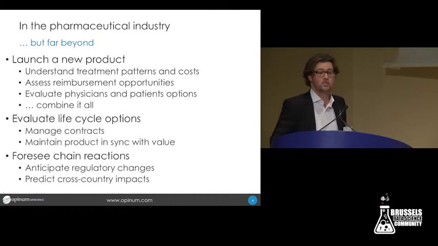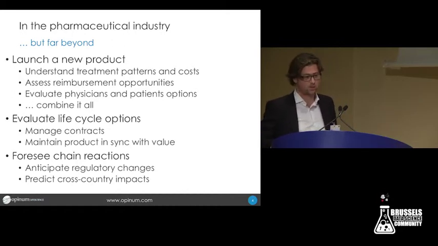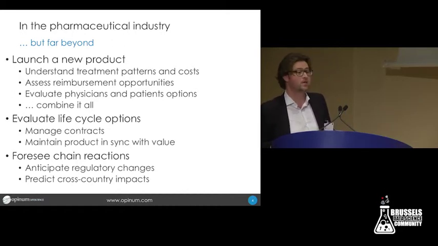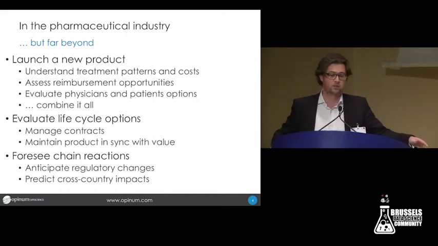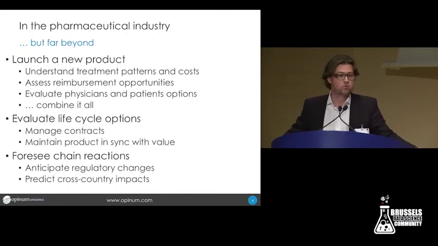To go to the more detailed practical cases that we are dealing with this kind of approach in the pharmaceutical industry. Launching a new product, for example. Lots of things that you need to understand when a new molecule comes out. Usually it can address different types of indications. You have to understand the types of treatments that you are able to access with that. So you need to try and model the different patterns through which patients are going to flow.